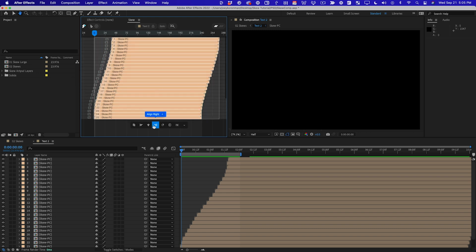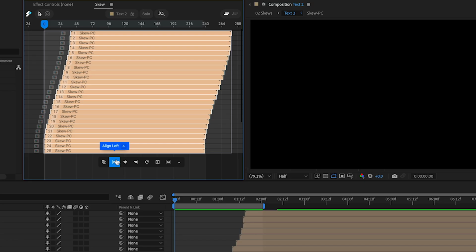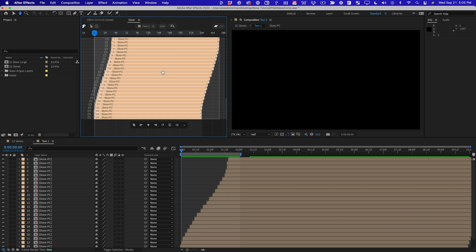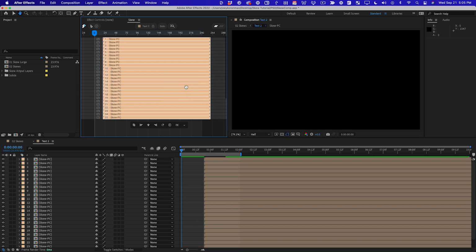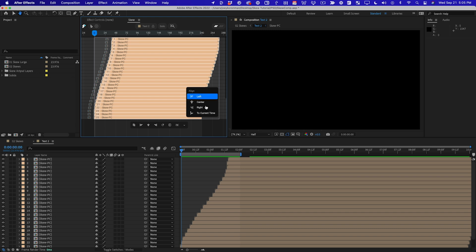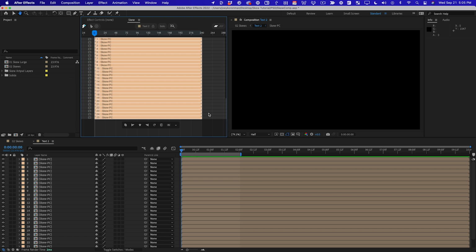Well, let's select all of these and I wanna reset them. So what I'm gonna do is use the aligning tools that pop up down here. There's also hotkeys for almost everything in Skew, which is really cool because if you're using it a lot, you're gonna wanna learn the hotkeys. And A is for aligning. So with a bunch of layers selected, if I hit A, I've got this little context menu. I can align them by the center, basically the center time-wise of where all of the layers land on the timeline. But typically I'm either using left align or aligning to current time. So I'm on frame zero, I can align to current time, and now I've moved them all back.